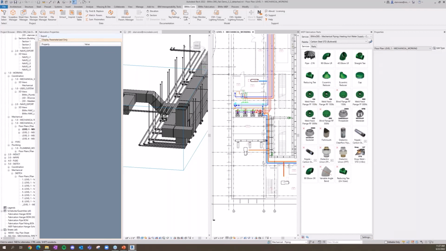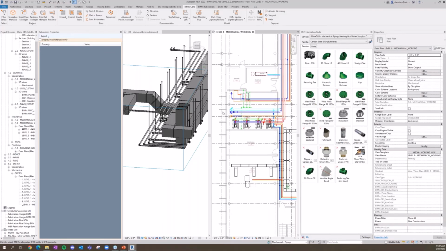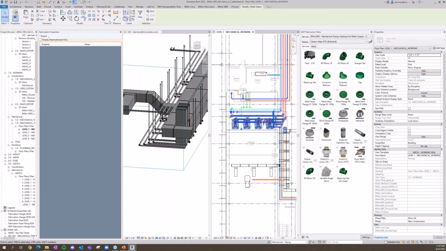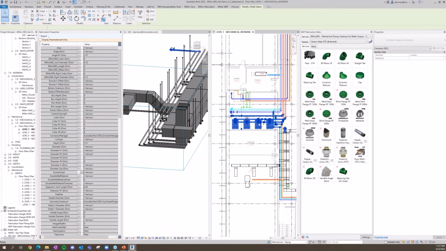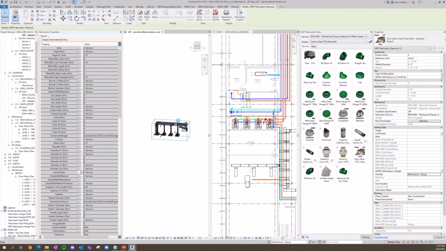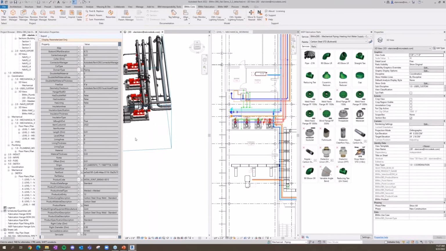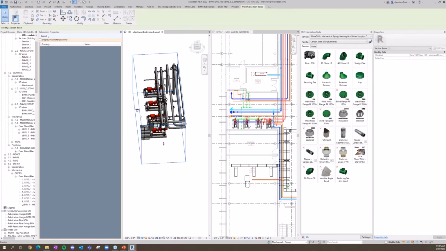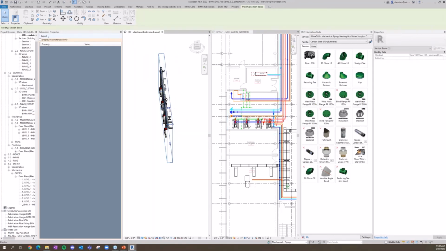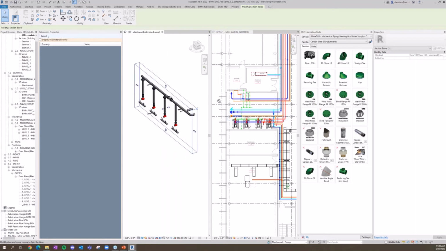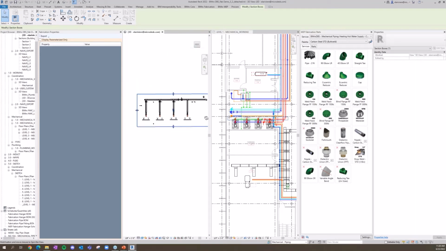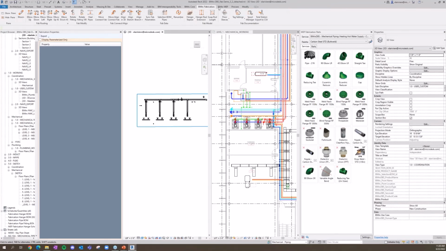So we've done some tagging, we've done some renumbering. Really the last thing I probably want to do here is generate a spool. So let's make a spool real quick. Jumping back to that header area over here, I am going to spool that header. Now, I'm a big fan of doing this in 3D. You can really do it anywhere you want though, right? As long as you have the ability to select elements, you can select your elements. I am just a stickler for making sure I don't over select or get something I didn't intend to select. So jump into Fabrication, pop open that Spool Manager real quick.